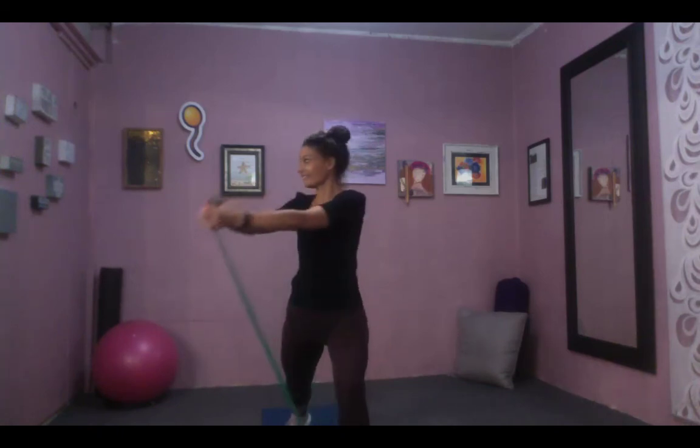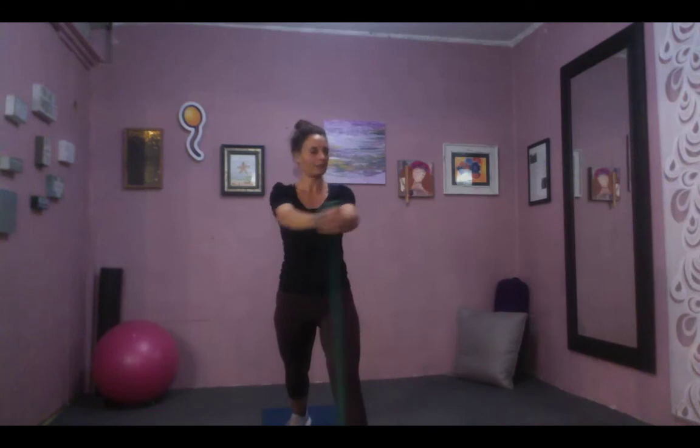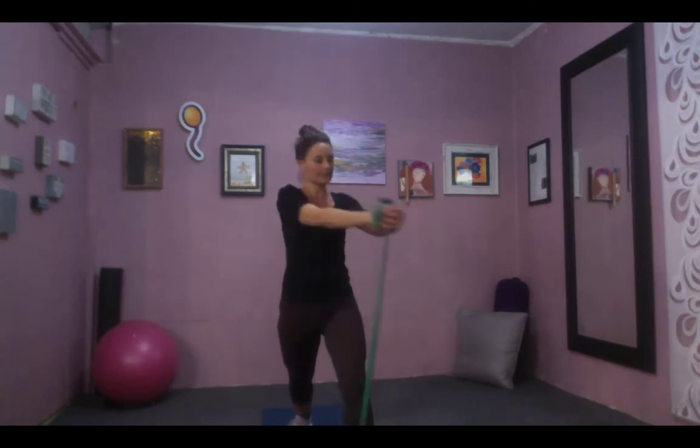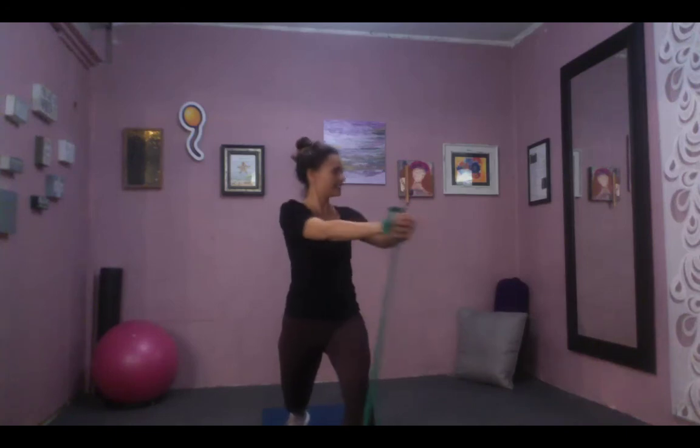It's a balance challenge anyway. 5, 4, 3, 2, and 1. You can feel that compression. There's core work going on here, girls. And we go the opposite way. 7, 6. By the way, if your knees are bothering you, you could certainly do this with straight legs. 4, 3, 2, and 1. Awesome. Lower that band down.